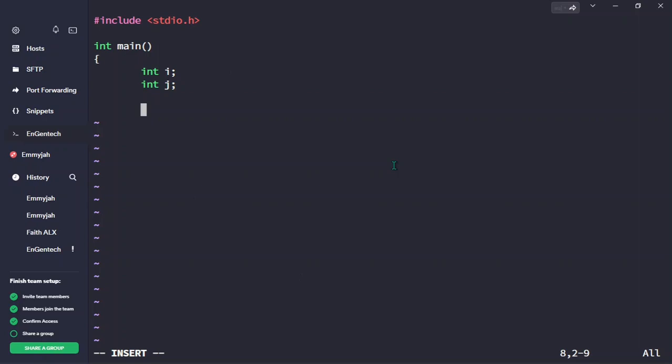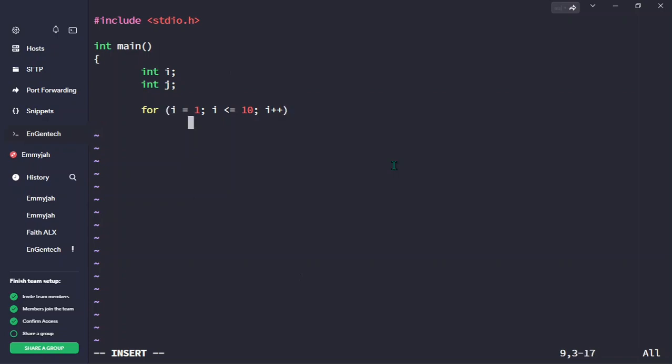But while counting 1 to 10, there will be 1 to 5 per session. So what I'm saying there is for i is equal to 0, it's going to start from 0, or let's start from 1, actually. i is less than or equal to 10, and then I will increment i++.